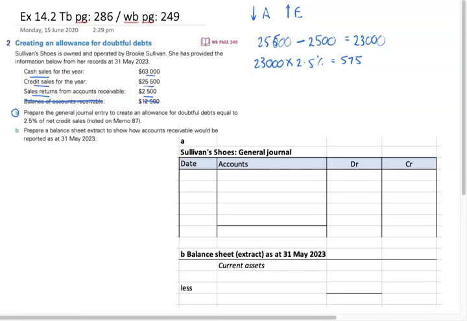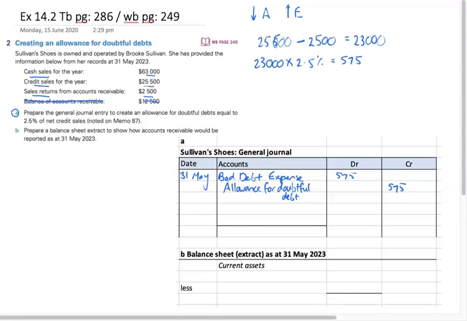So what is the date that we're going to record? The date is 31 May. And then we're going to record a bad debt expense as a debit, and I'll explain why it's a debit in a second so we're all fully clear. Bad debt expense of 575, and then an allowance for doubtful debts. Now this is an annoying one, it's long, but don't abbreviate it. If you don't have enough space, make sure that it's clear what you're trying to do outside, but make sure that you do it in full words, and that is 575.